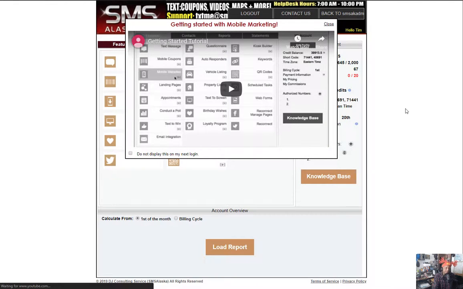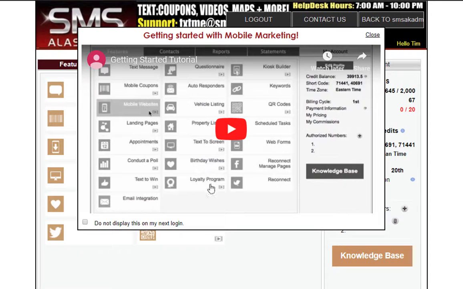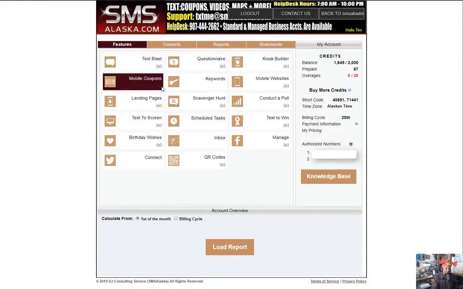Okay, when you log into your account, this window pops up, and if you don't want it to, you can always turn it off, but this is a video just giving you an overall refresher of what the system is and how things work and how to get around. Okay, and if you notice, next to each module you've got this little triangle. So these have videos, that has a video, that one, all these have videos. QR code has videos. The inbox, schedule tasks, keywords don't. But we're going to talk about keywords right now. We'll briefly mention inbox later.